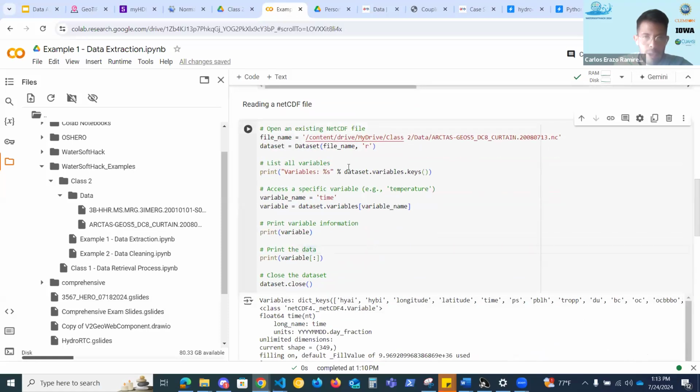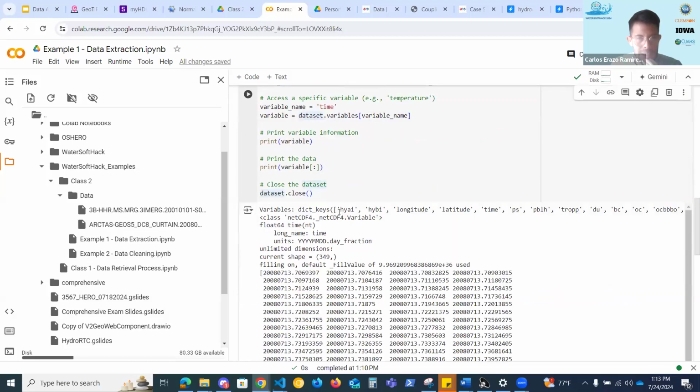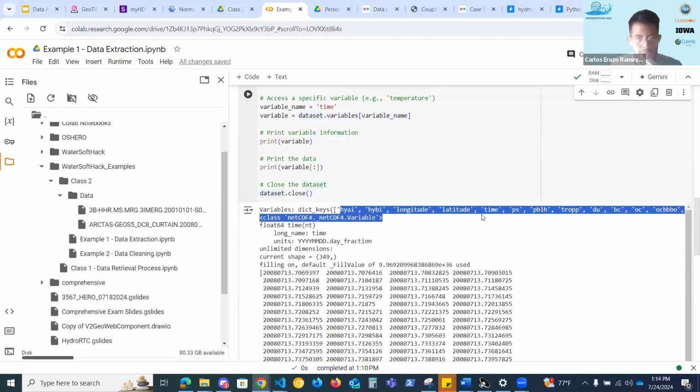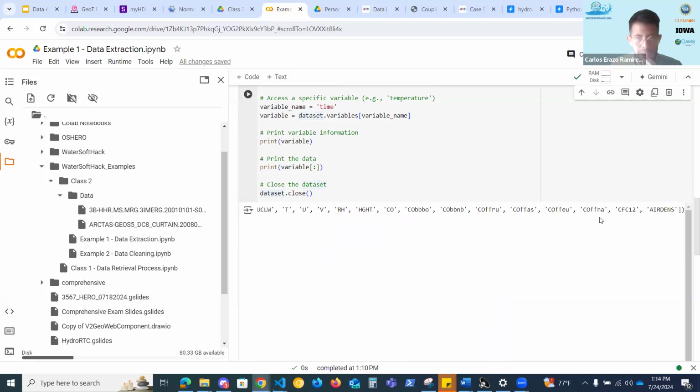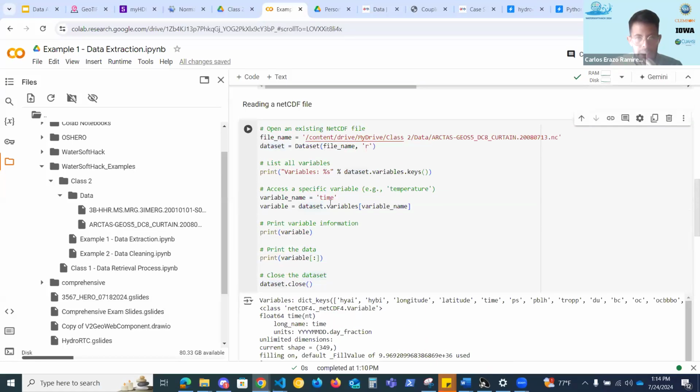And I know that in NetCDF files, the variables are stored with this structured dataset, the variables, the keys. So I pass this and I want to get this dictionary. So I want to read all of what is available there. There's a lot of information.